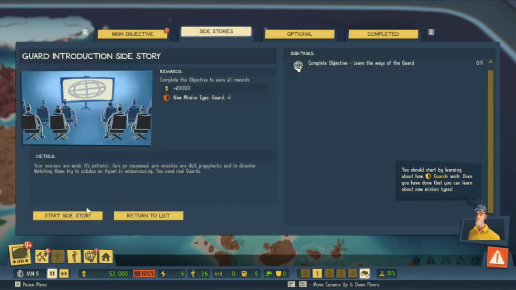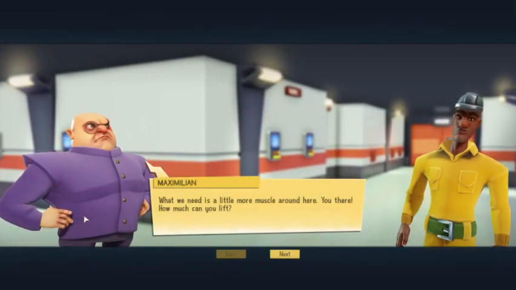Okay, so we're going to go to side stories. We're going to start the Gary Lupton story.